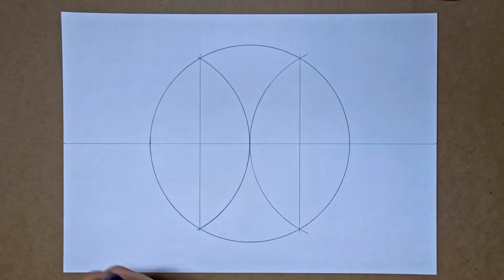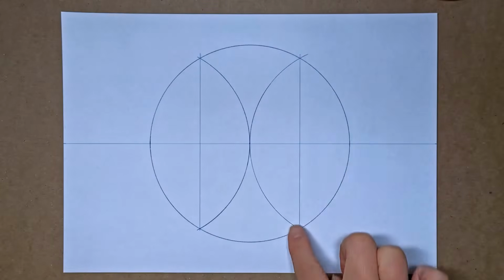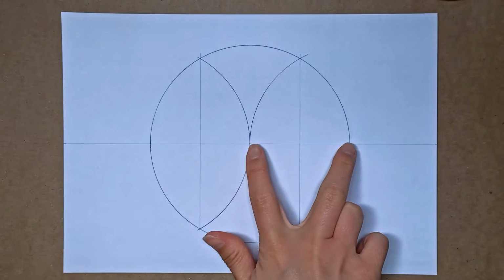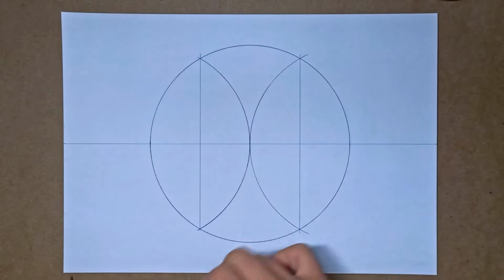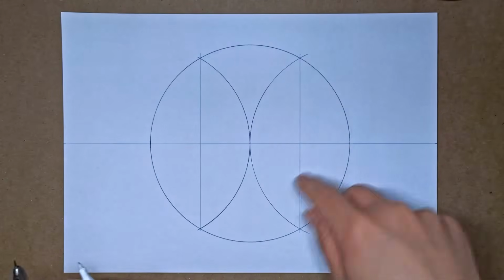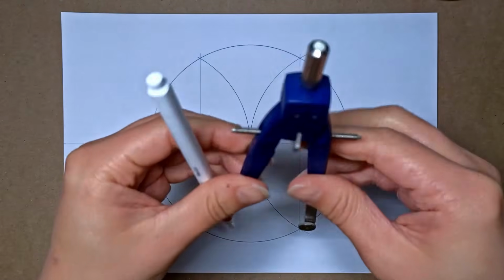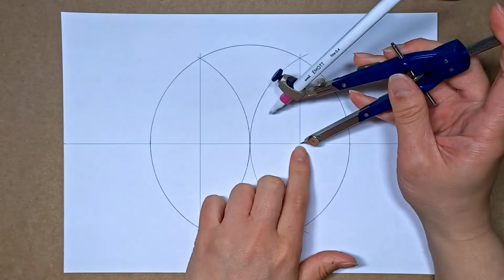And then we're going to use the intersections left and right, which are essentially half radiuses. So that vertical line is cutting this segment in half exactly. So those 2 points are the half radius for the initial circle. And we're going to use those as centers for 2 circles.